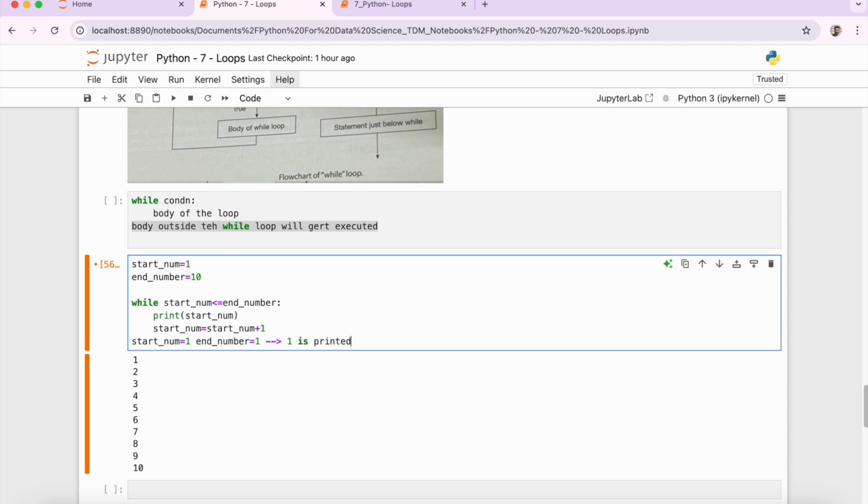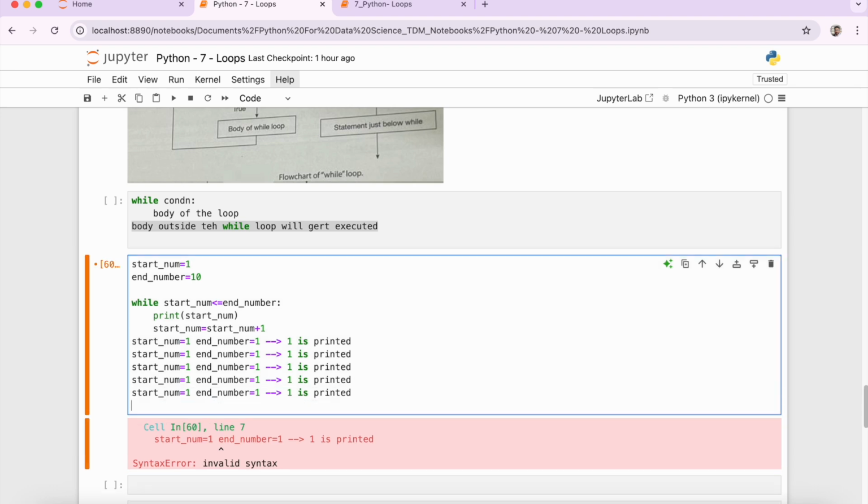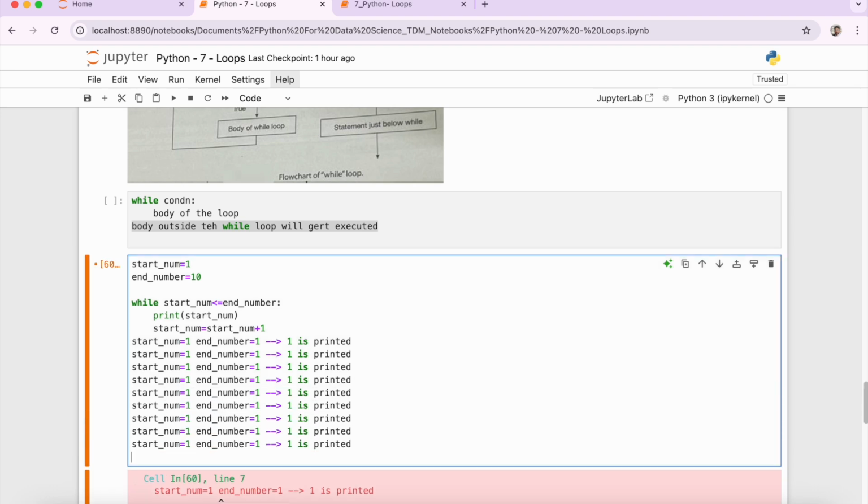Let me copy this and put it over here multiple times so that it's easy to understand. In the next iteration, the start number will get incremented to 2 because of this line in the loop, and the end number will remain the same, which is 10. So let me put 10 over here.